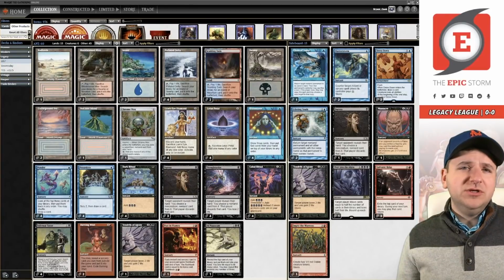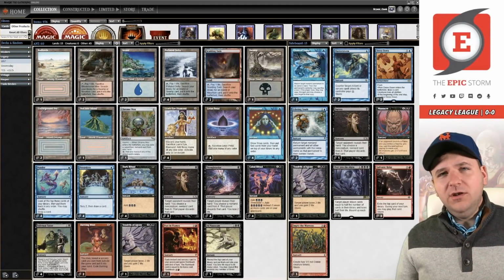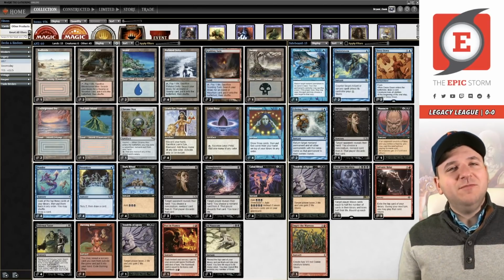That's the introduction. Let's see how Burning Ant goes today. I'm going to call a 4-1. Right now, I'm calling it 4-1. And the loss will be to a non-blue deck. That's what I'm guessing. Let's see if I'm correct.